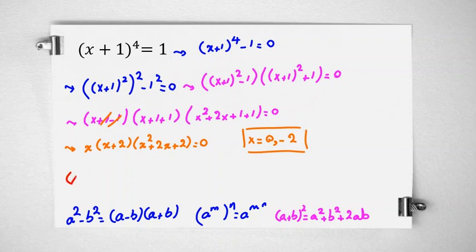This part was what? x plus 1 squared plus 1. Here we can say it equals plus 1, 0. So it equals negative 1. x plus 1 is plus minus root negative 1.